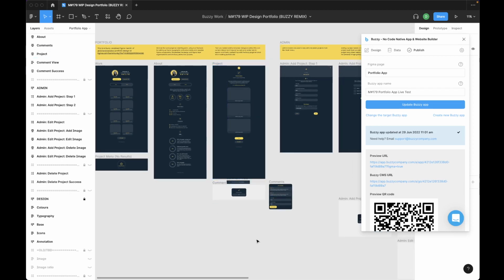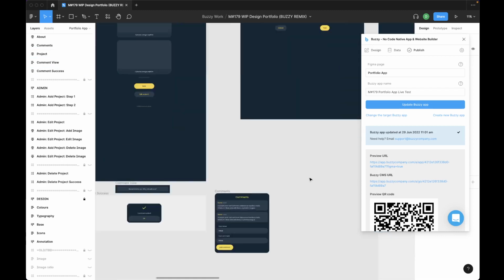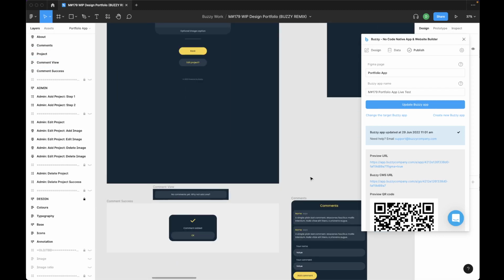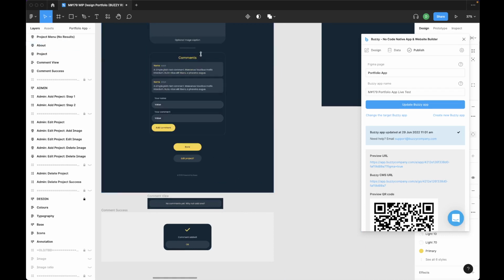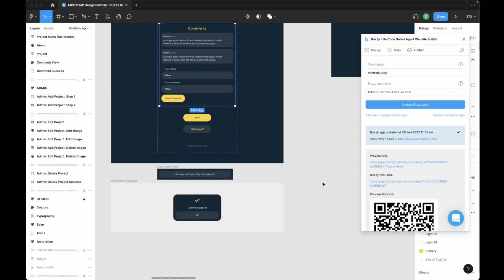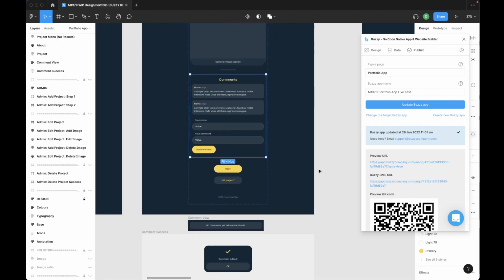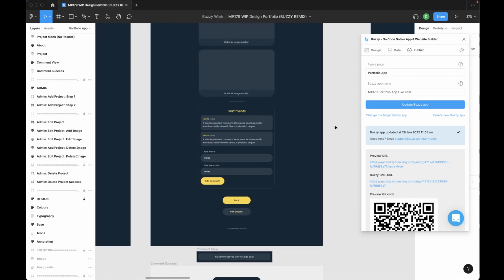I've already set up some design bits to save some time, so let's go do this. There's my comments section. I'm just going to drag it into the projects page. There it is. And there's a couple of extra bits I've got here which we'll get to afterwards. First things first, we've got our design. It's got a list of comments and it's got a form to add a comment. And down here it's got a no results message, which it'll render instead if there are no comments.